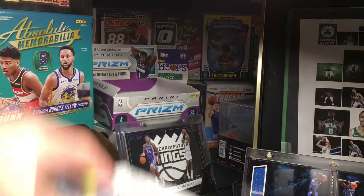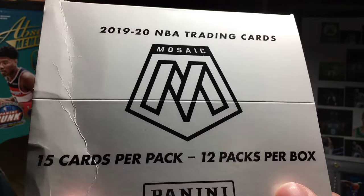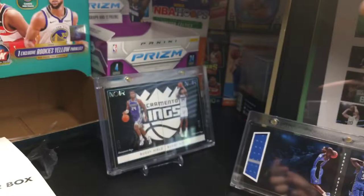Okay, so, just thought I'd show you guys that, and we're gonna get back to the Mosaic break. Hope you guys are enjoying so far. Really fun. I was able to pick this up, so, back to the Mosaic break. One last, actually? Yeah, so I was thinking we could do that. It used to be 3 packs of 4 cards, then a camo, but there's 2 hacks and 3.